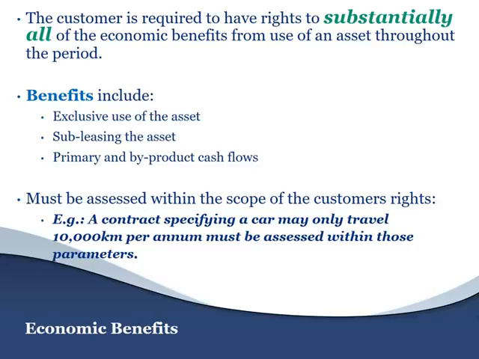Now, what we're saying there, for example, is if you go and you rent a car and the lease says you may only travel 10,000 kilometers per year, you can't then say, well, hang on, I'm not getting all the benefits. You are getting all the benefits. If you're the only person driving it for that 10,000 kilometers, then you're getting substantially all the benefits. Even though the lease contract restricts the number of kilometers per annum, you're getting all the benefit within that restriction. So as I said, you've got to look at it in terms of the contract and say, of the benefits within the contract, in other words, the 10,000 kilometers in my example there, am I getting substantially all of those? If the answer is yes, then you're within the leasing standard.